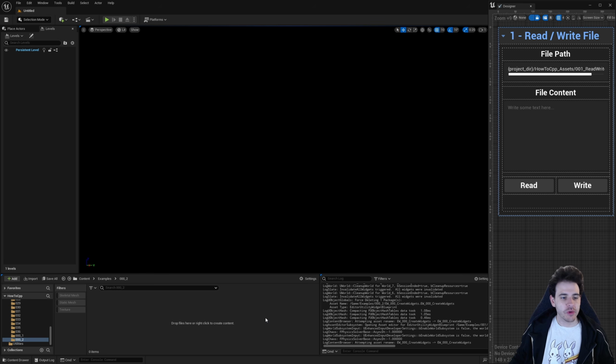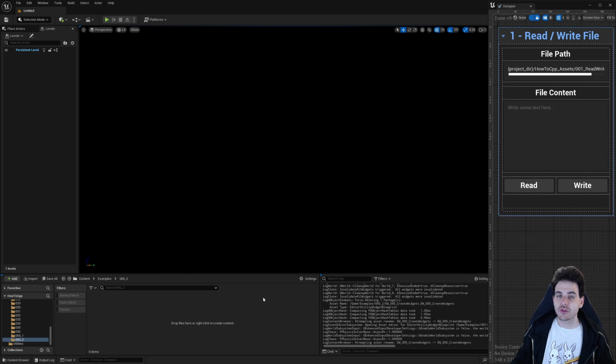So here I am in Unreal, and today we're gonna try to recreate this widget right here that you can see on the right. It's the widget I created for the first video of the series, the video in which we learn how to read and write into a text file. We're gonna reuse that widget as an example and replicate it, because all my widgets and all my other videos are pretty much the same thing. They're all following the same template, and I'm just changing the buttons and text around. So that's going to be the objective of today.